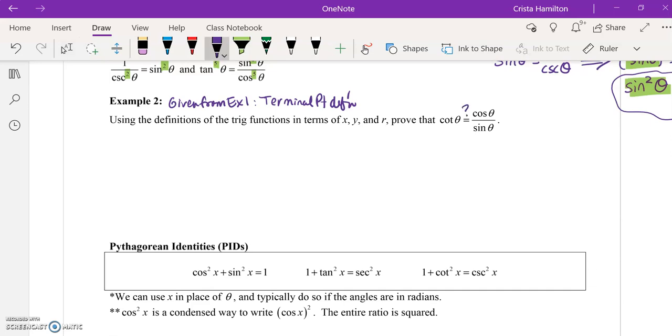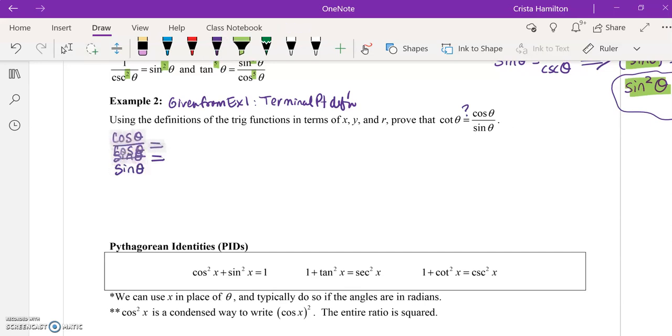So again, I'm going to put a little question mark above that because we don't know whether that's true yet. I mean, it's obviously in these notes, but we're going to do it. Remember, my rule was pick the more complicated side. Clearly, a fraction is more complicated than a non-fraction, so I'm typically going to pick the right-hand side. It doesn't always end up being the right-hand side, but it is definitely a lot of times in some of these that you're looking at. So we're going to start by writing down the side that we're going to pick, which is cosine theta over sine theta. I'm going to start my string of equivalences.